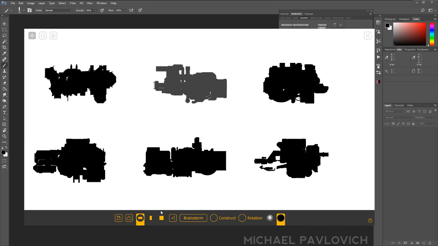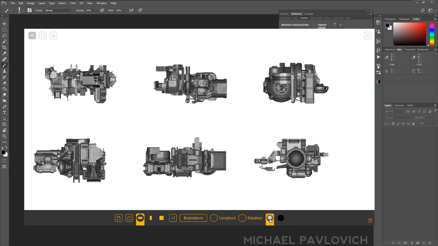But what I'm going to do is just take these thumbnails and this little out arrow here. I'm going to click that, and I'm just going to save those, and it'll open the folder for you. And another cool thing about this program is if you click on this little gray thing right here, that'll change it to Greeble mode, I guess. I don't know what it's really called, but it looks like Greebles to me.